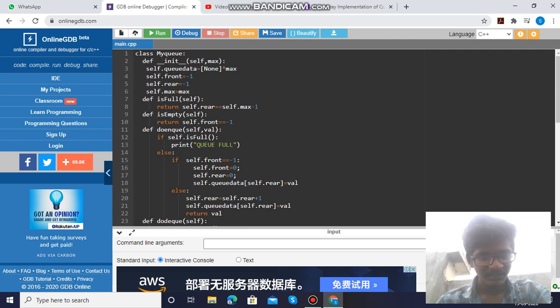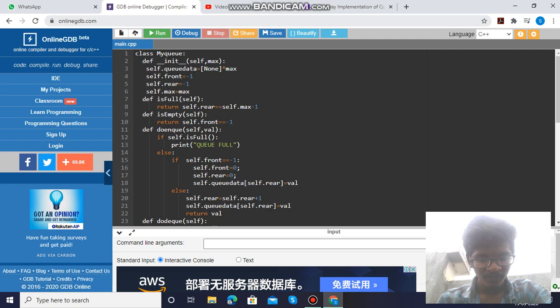Next we do enq. It uses the enq function with self and the value to be inserted into the queue. If the queue is full, then print a message called queue is full. If the queue is not full, increment rear by 1 and insert the given data at the index rear of the queue. In def enq, if self is full, then print queue is full.